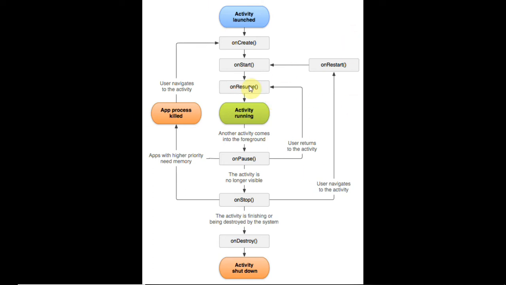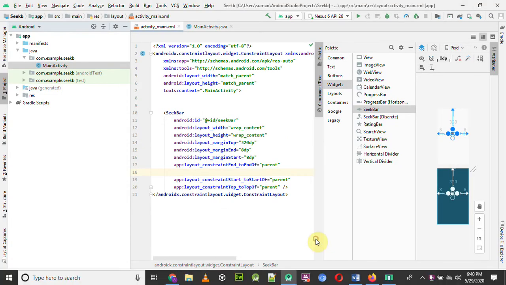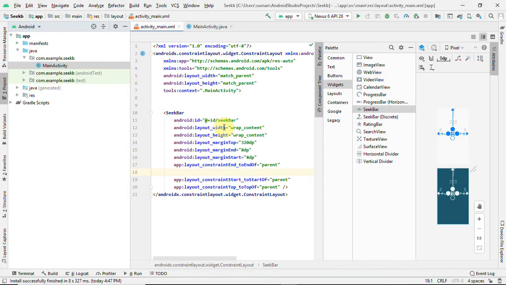In the previous tutorial we saw how to work on a seek bar, am I right? So we worked on a seek bar, and in today's tutorial we're going to learn about creating a date picker. Time picker, I think you people can do it, so you can also do a time picker as an assignment. That's not at all a problem.